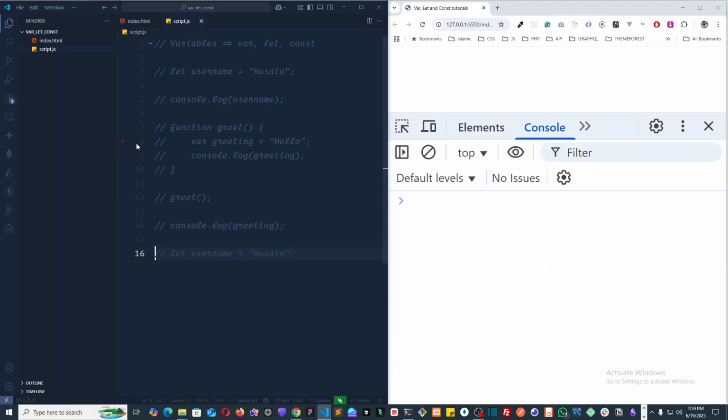But here is a tricky part. Var is hoisted to the top of its scope.